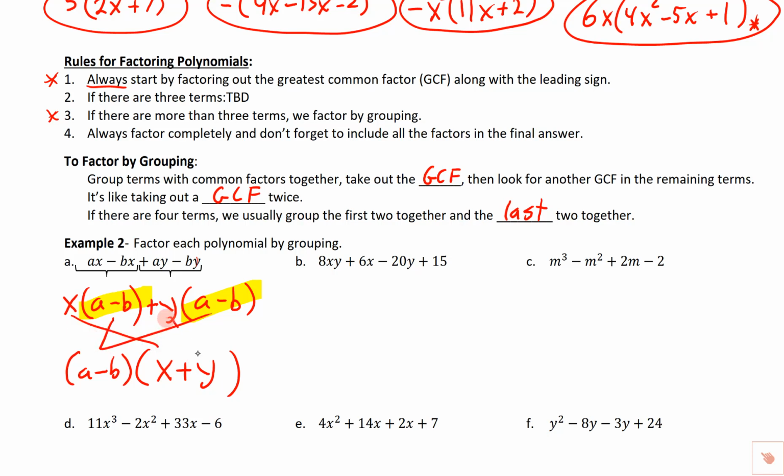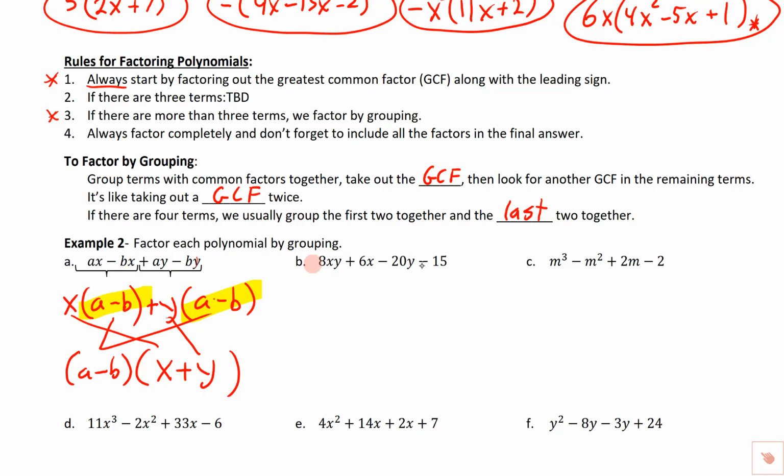So this is basically kind of a diagram of how this goes. These are both factors, so we write one of those out front, and then we just write down what's left of each term. So I'm going to do several problems like this. It does take a little while to get used to, so we just do this GCF thing over and over again. Okay, now this just takes a little practice. I know it might seem a little bit overwhelming, but if we practice this enough, I did do you a favor, and I did make it so that they're always grouped together like this. We're going to group the first two together and the last two together. They're already grouped the right way, so you can set your mind at ease that way.